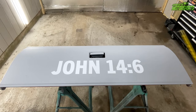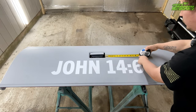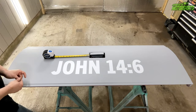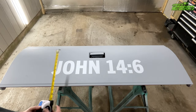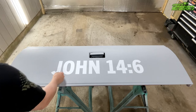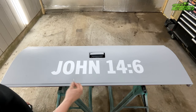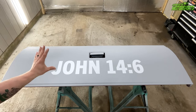Now that we've got the sticker laid out, I measured from the inside edge to the edge of the '6' and that's 13 and a half inches. On this side, 13 and a half inches goes right to the outer edge of the 'J' — so it's pretty centered and it looks pretty good. It also covered up that dent, so it worked out perfectly. Next, I'm going to use a razor blade and trace around all the edges just in case the sticker comes off when I'm cutting with the cutoff wheel, so I still have my lines.